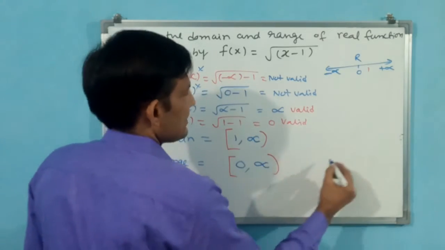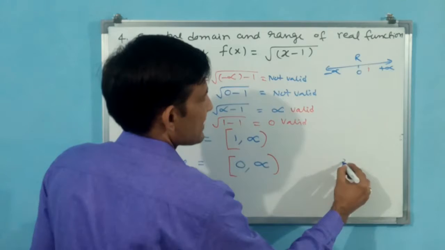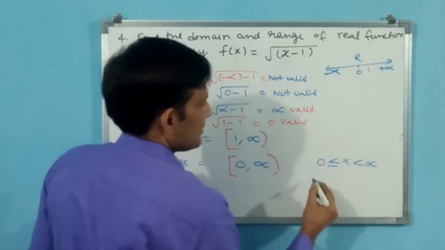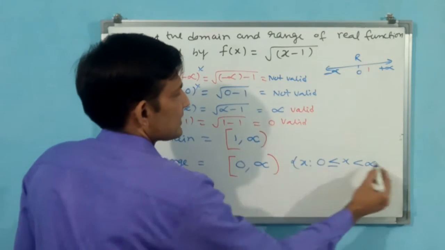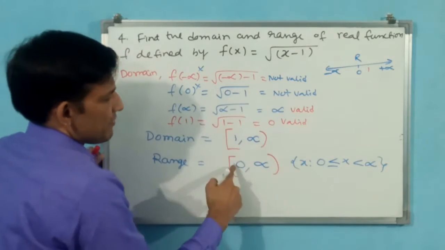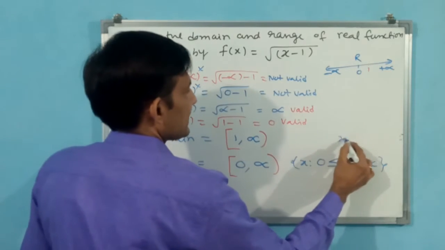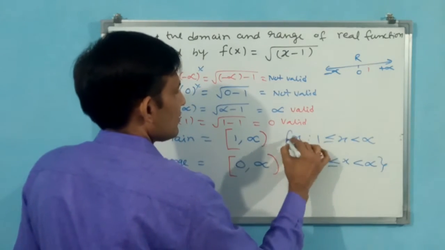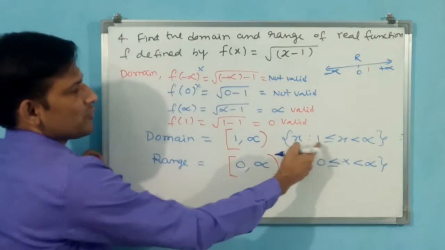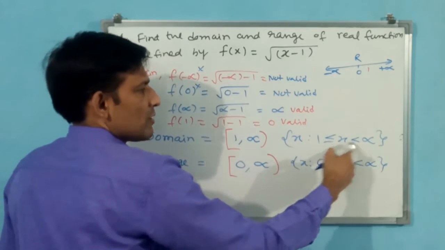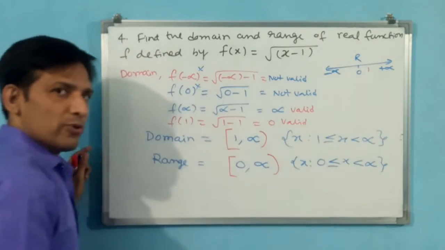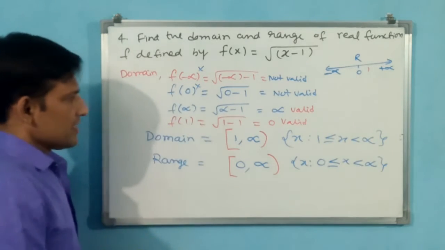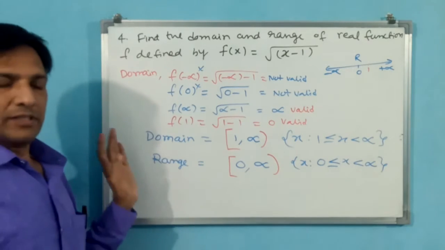See, I can write like this. Range, if I take x is greater than or equal to 0 and less than infinity, for all values of x. Okay, equal to is there means closed bracket. Why? Because x you can give 1 also, equal to, but less than infinity you have to give. Why? Because infinity we don't know, that is why less than infinity you have to give. Like that you can write. Okay, this is the answer for your 4th question. We go for the 5th question.